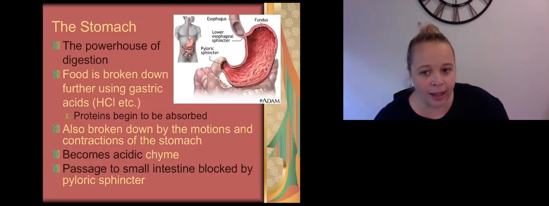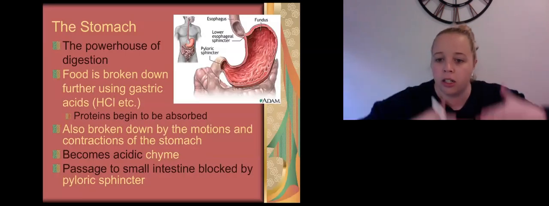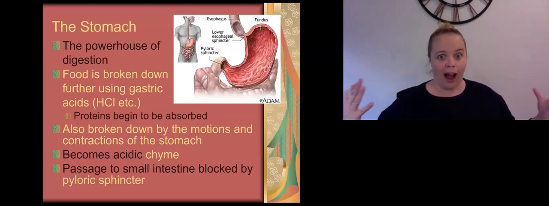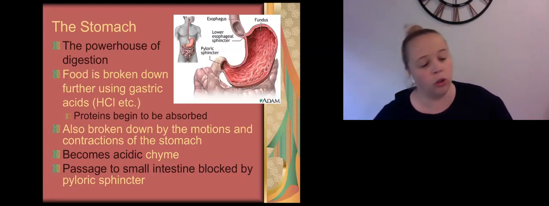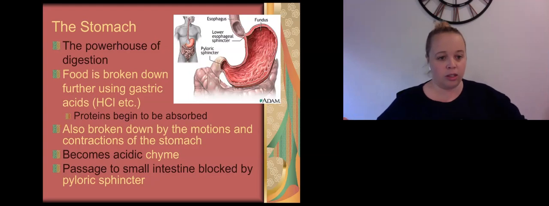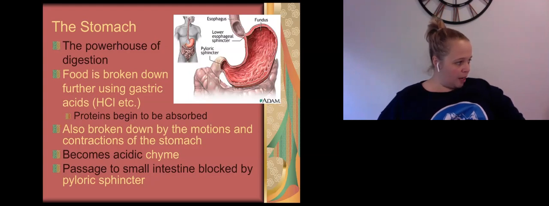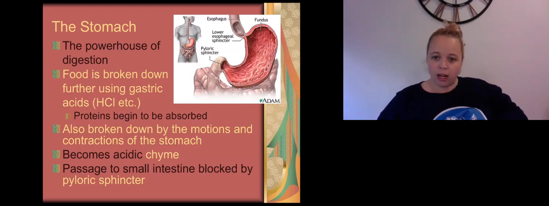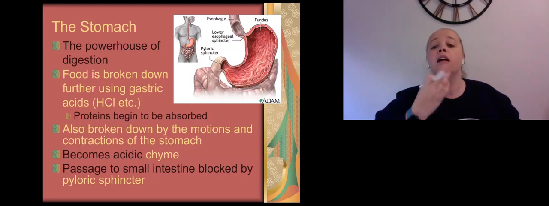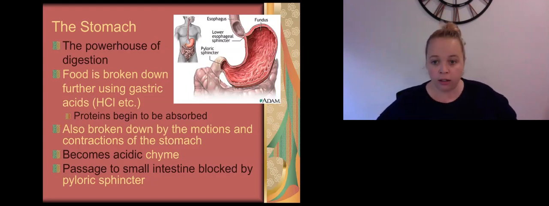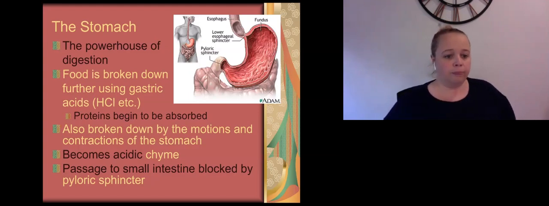So the last bit of what I call my upper digestive system is your powerhouse. This is the one we always talk about with our digestive system. It's your stomach. Now it's quite high. You might want to think about it being just underneath your rib cage, or at the base of your rib cage. That's where your stomach is located. So you've got your mouth, you've gone down your esophagus, and now we're in our stomach.